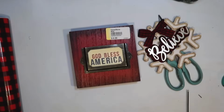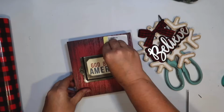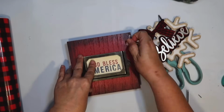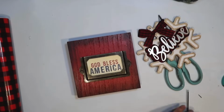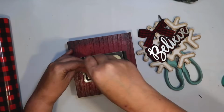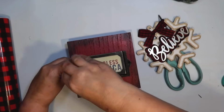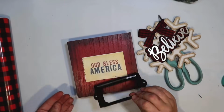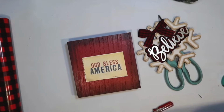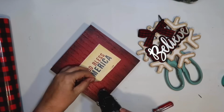Okay, so this is another ornament from the Dollar Tree, the little Believe with the buffalo check, but I want to make this one into a sign. And I'm just using a thrift flip sign that I got for 99 cents at the thrift store. It's the perfect color. It's like red and black distressed. But I do need to take this little metal thing off the front, which is kind of cool, so I'll keep that. And then this part was like a glued on fabric.